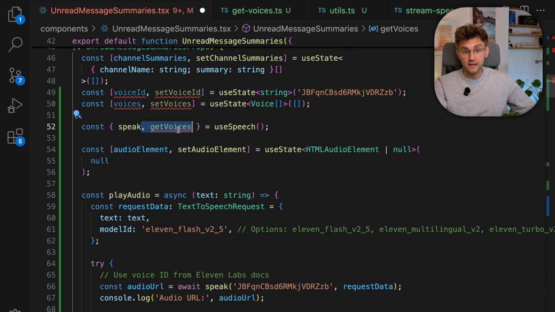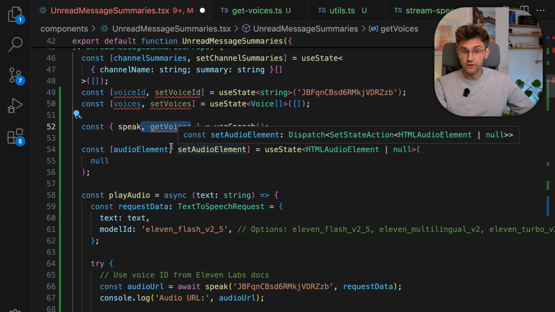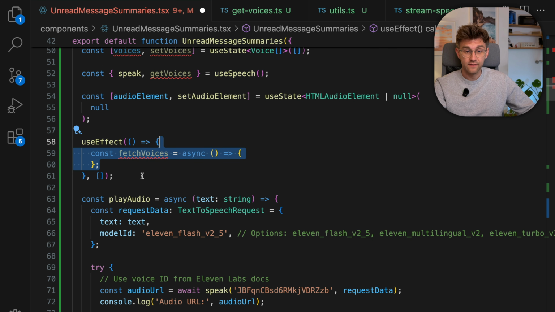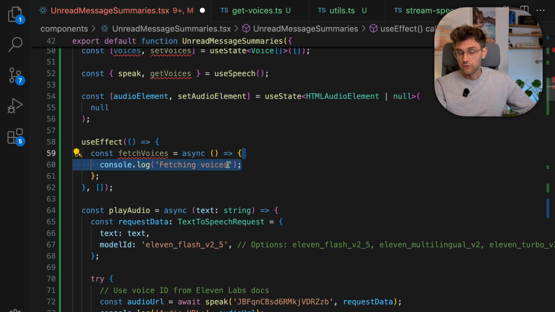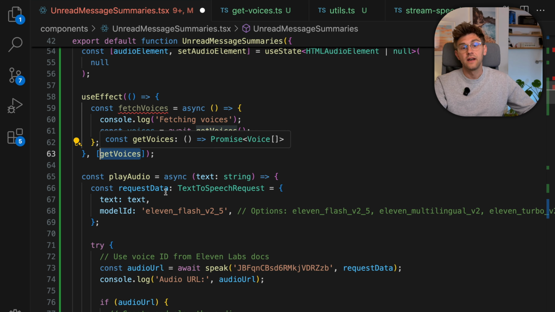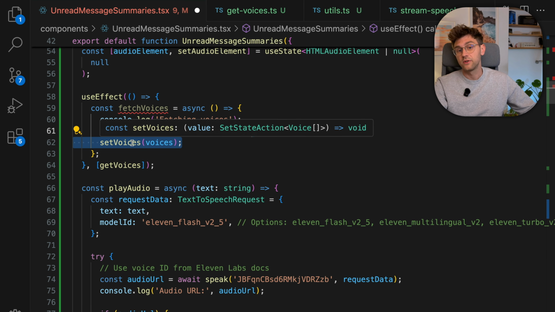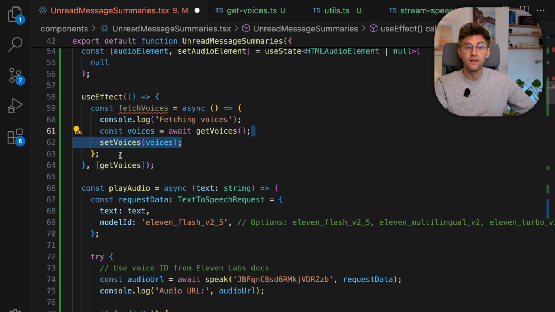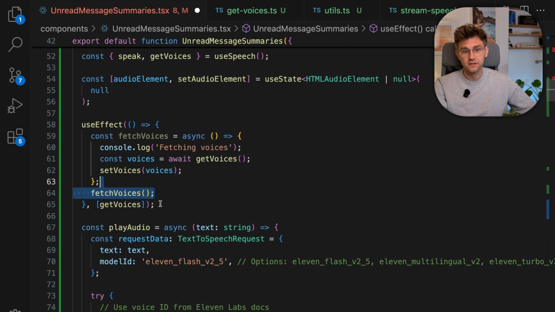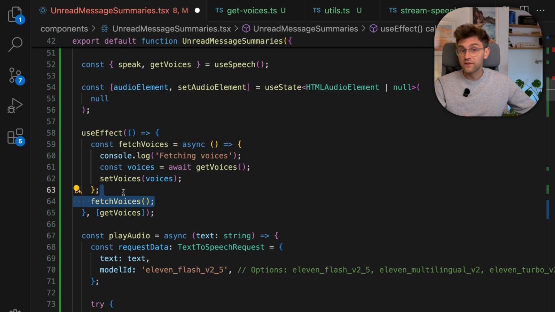We import the getVoices function from our useSpeech hook that we just defined, and then create a useEffect hook. We create a fetchVoices function, we log that it's called, and then call the getVoices function that we just imported. And of course, we need to add the dependency to it here. And after calling this, we set our voices to be the voices that we just received from the API. And we see this is still getting an error because we're not actually calling our fetchVoices function, which we change now. Now with that, we have the voices being loaded.